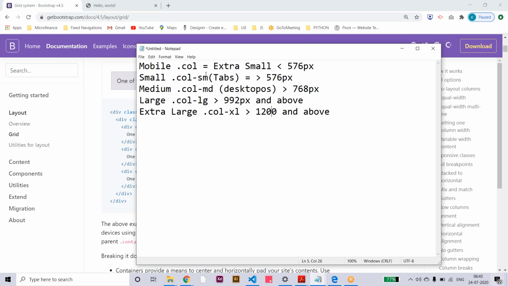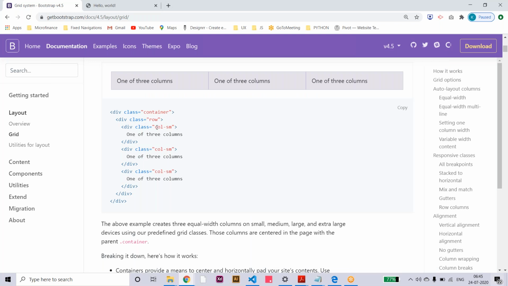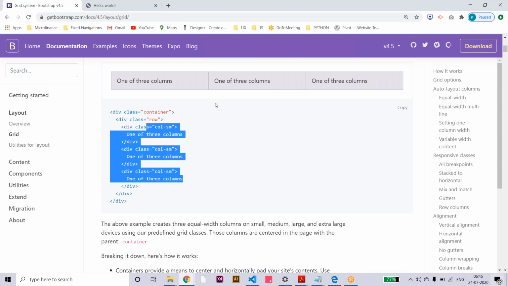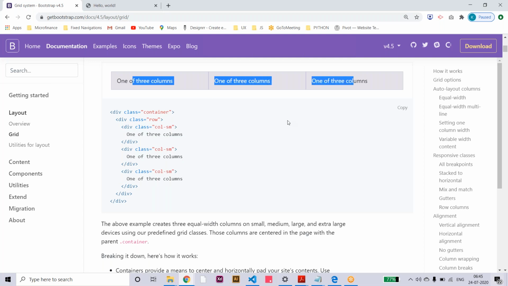So here they said already col-sm means they wrote it only for the tablet devices, and this CSS will apply only on the tablet device.